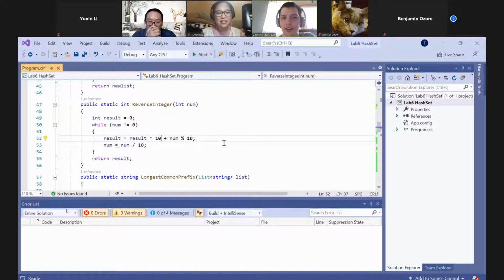So what we're basically doing is adding the 0 onto our result, and then adding to that the final digit of the original number, because obviously a single digit number modulus 10 is itself, since the remainder will be its own self. And then number equals number divided by 10 just chops off the end of the original.